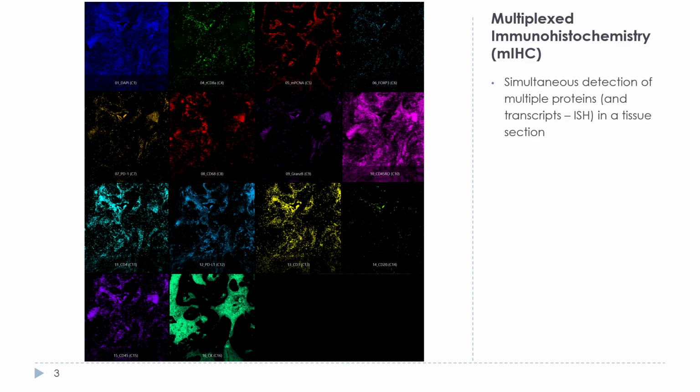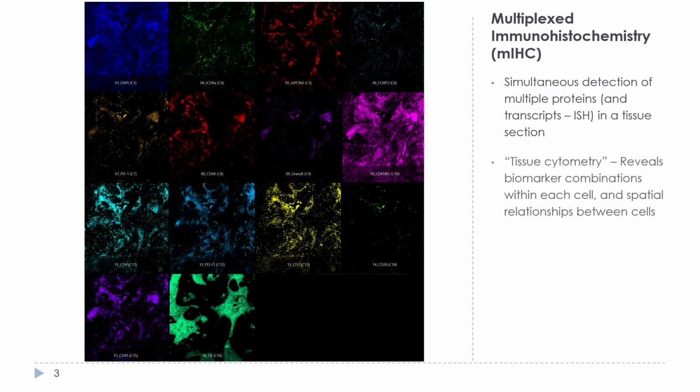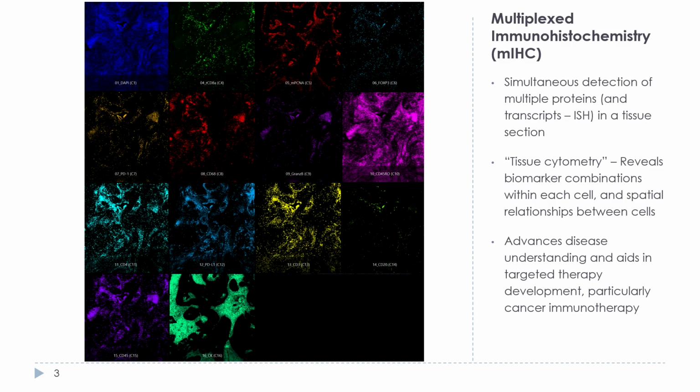So multiplexed immunohistochemistry is a technique that allows for the simultaneous detection and visualization of multiple targets, such as proteins, within tissue sections using distinct fluorescent labels. By enabling the analysis of multiple markers in the same tissue context, it provides a more comprehensive insight into the spatial relationships and interactions between different cell types or molecules. This method is particularly useful in research and diagnostic applications, such as studying tumor microenvironments or identifying complex immune responses, essentially enhancing our understanding of disease mechanisms and aiding in the development of targeted therapies.